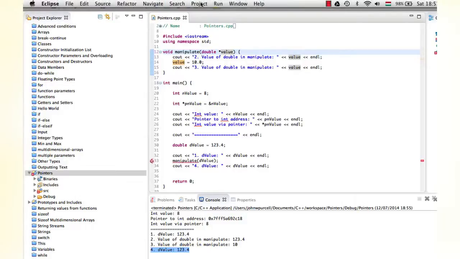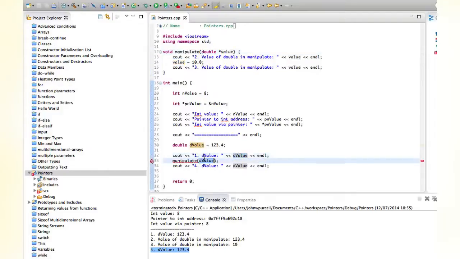If we compile that, it's not going to compile because now we have to pass in not the value itself, but the address of the value, because pointers contain addresses of values, literally memory addresses where those values are stored. So we need to type here an ampersand to get the address of this. Now we're passing that in, and now we don't want to assign it a value 10 because this will contain the address of this. If we assign it a value 10, we're saying change this memory address to 10, which is pointing at some random bit of memory, and we don't want that.